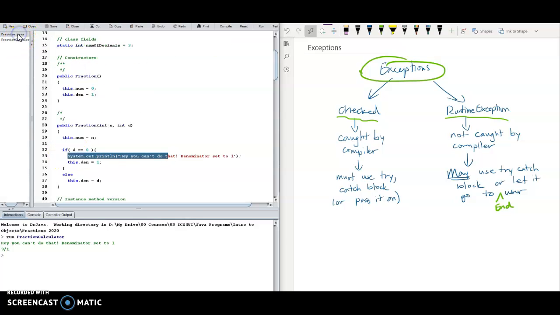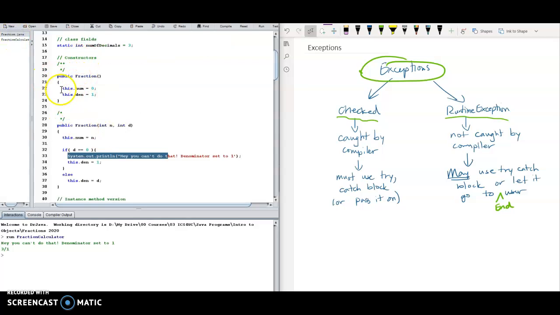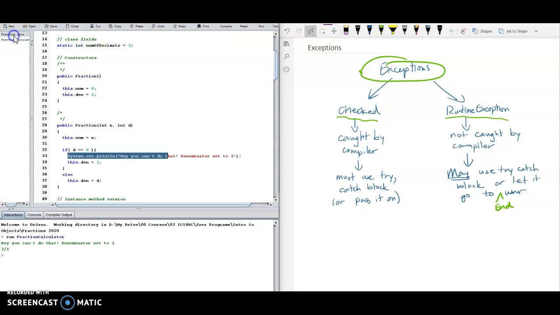Now remember, the person programming fraction.java is not necessarily the same person who's using that class. For example, this class might be used by hundreds or thousands of different programmers, all doing different things with the fraction class. So right now, as the creator of the fraction class, you are determining what happens, what gets to the end user in that secondary programmer's program.